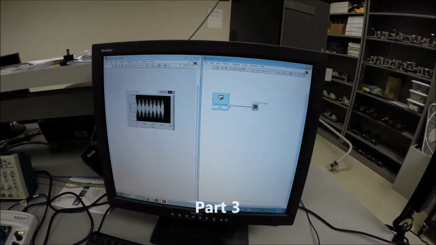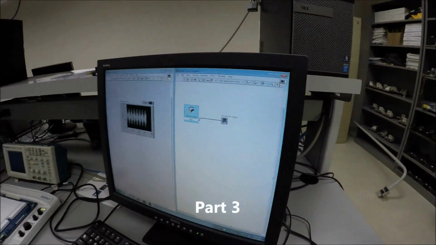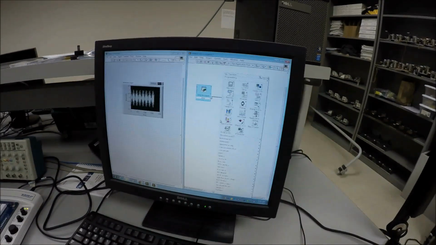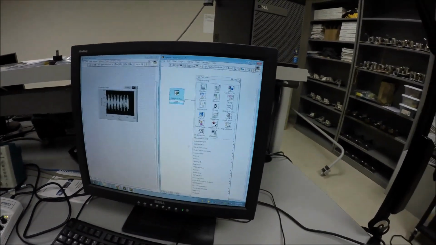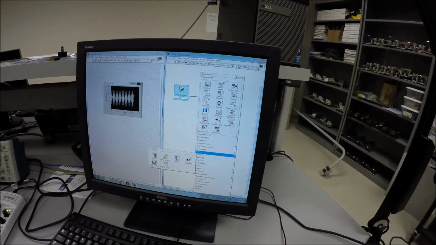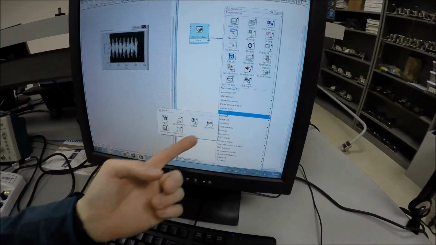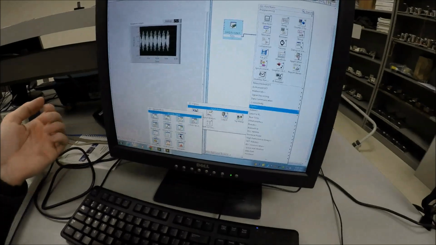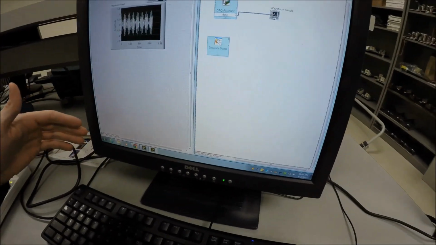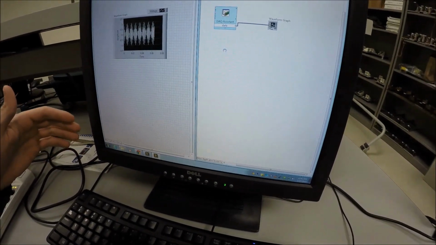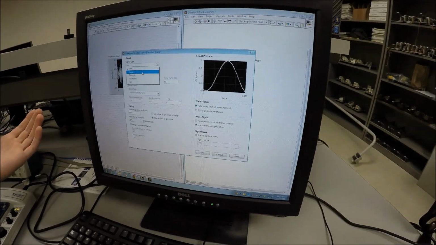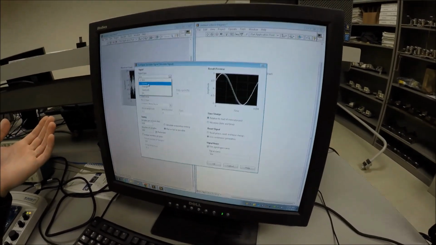So for part 3 of the lab, we're doing filtering of signals. So going back into your block diagram, right click anywhere, and the most common thing you'll do is go to Express, and we'll see we have all these different options here. So we'll do Signal Analysis, and for part 3 we're going to simulate a signal, which again we'll put in here. So simulating this signal, we can change the type of wave: sine, square, triangle, sawtooth, or DC.